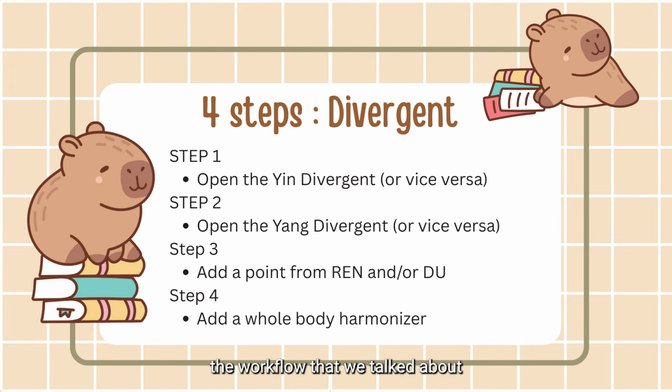And then clinically, remember the workflow that we talked about, which is the 4 steps. So number 1, you would open the divergent channel, the yin side or the yang side of things, the root first. Then you would balance the other side, which is the yang partner side. And then you can stabilize using a Ren or a Du point. That way you anchor the person in terms of the whole yin-yang axis. And then the last step of the 4-part clinical pathway is that you would use general harmonizers like Stomach 36, Spleen 6, or Heart 7, or Kidney 6. That's how you use the divergent channels.